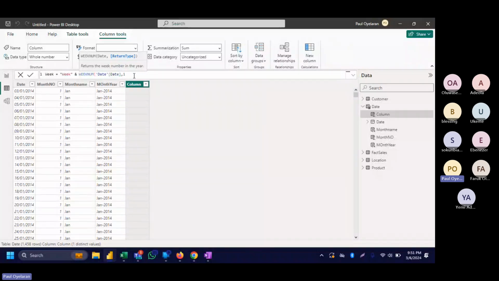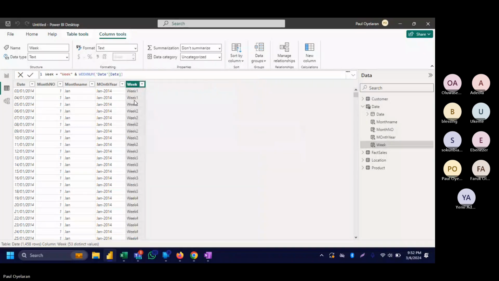So depending on what, I don't need it just to show us in case we are seeing it. So you can see now we have something like this. Week 1, week 1 means that they are still below week 1. If you count these two, now must be 7 to make it complete 1 week. 1, 2, 3, 4, 5, 6, 7, which is 7 days in a week. They move to another week. So that's how it is.